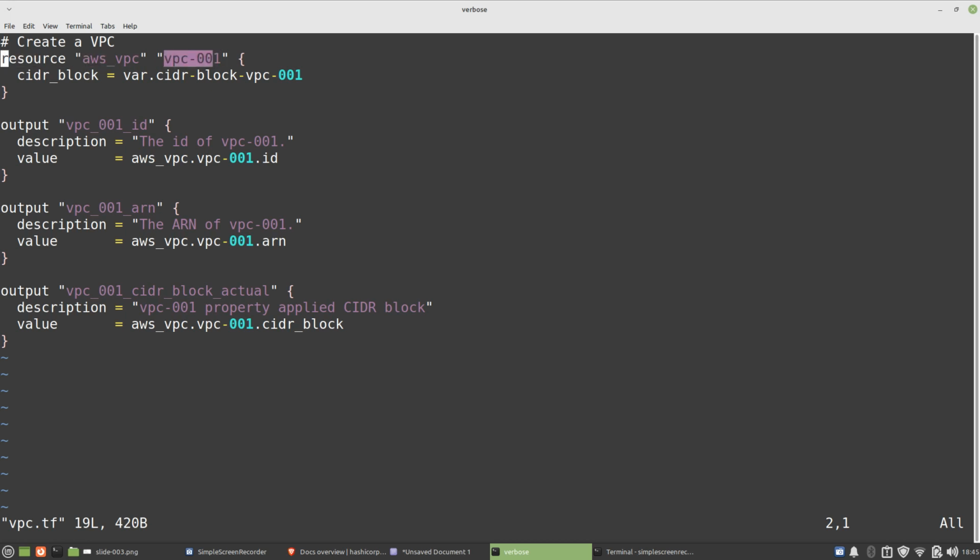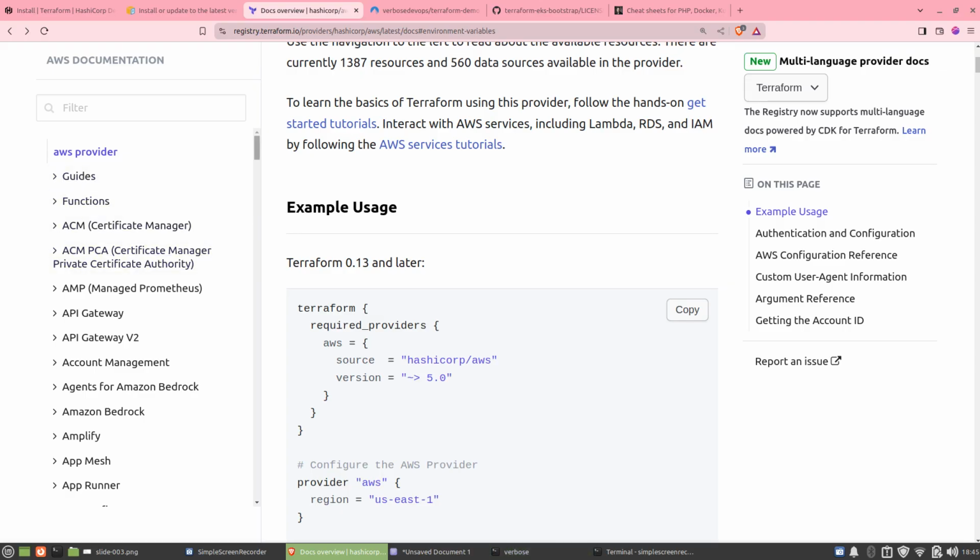This can be whatever you want. This is normal for all Terraform, so I've called it vpc_001 because it's going to be my first VPC, and I might make more later on down the line, and it doesn't have a particular purpose, so I called it 001. And in here I've decided to add one parameter, which is cidr_block, and I put something there. I'm going to come back to that later because obviously you don't see a value for the cidr_block. Let me show you the example for this in the docs. This is very important actually.